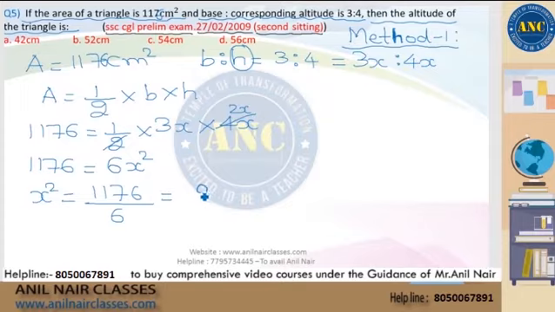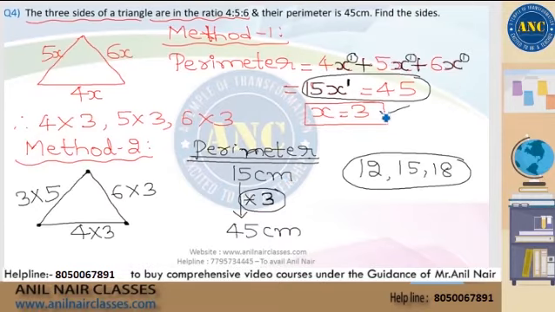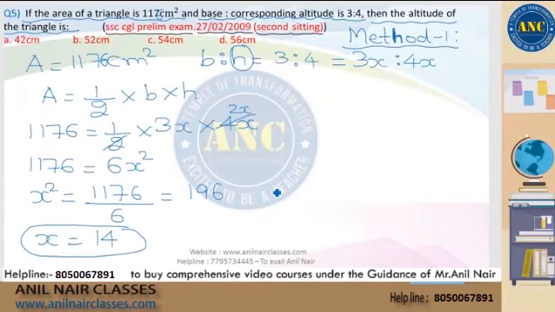X square is 196. So what is x value? X value is square root of 196. Square root of 196 is 14. If you remember carefully, I told you this x value is nothing but the multiplying factor we are finding. Multiplying factor in my method 2 without using variables is nothing but the value of x by using variables in my method 1. That means this x is equal to 14 should actually be my multiplying factor when I teach you method 2 for the same question.